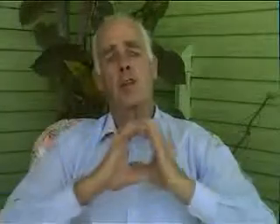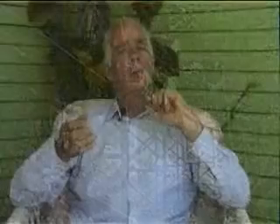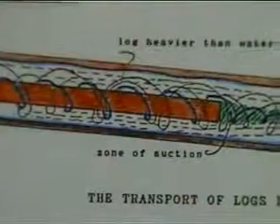The colder the water is, the more laminar its flow — meaning straighter line movement — although it was still spiraling. The heavy beech logs, otherwise called sinkers because they sank to the bottom, were suspended in this central vortical flow of cold water, because they were denser than the densest water and the only place they could occupy was the center. They were conducted all the way down the flumes without touching the sides, and about nine of these flumes were built.